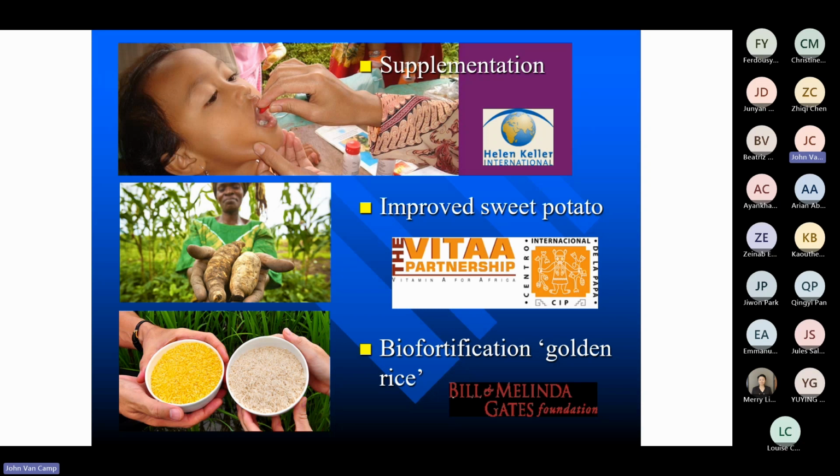So the golden rice is actually a yellow type rice, which is enriched with beta carotene. It has been genetically manipulated in such a way that the levels of beta carotene are systematically increased. And when people eat rice as a staple, in this case, they could also have higher intakes of vitamin A. This is already positively approved in Canada, the United States, Australia, New Zealand, and several areas in the south.